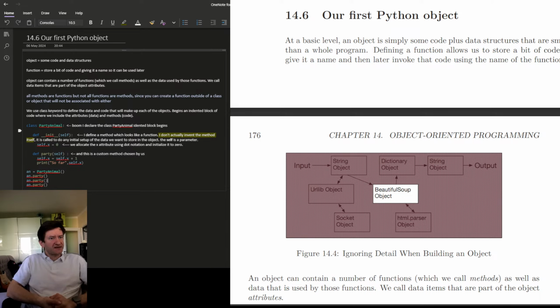We call data items that are part of the object attributes. We use the class keyword to define the data and code that will make up each of those objects. This is very important because we use the class keyword to define the data and code that will make up each of the objects.